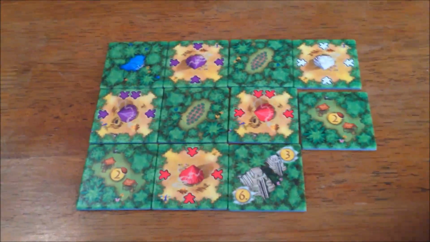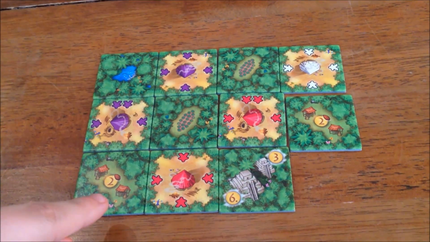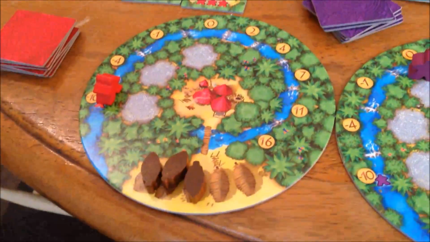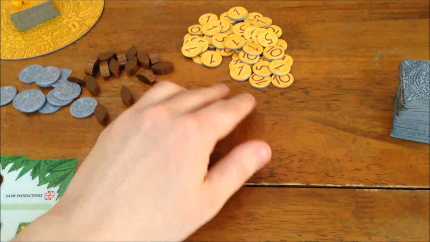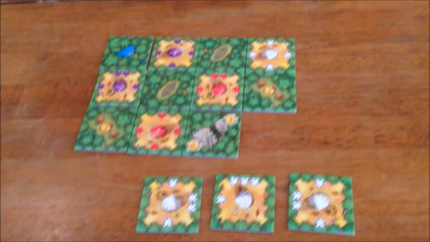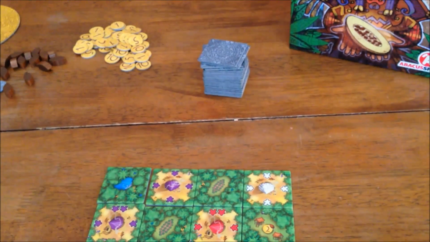We also have to resolve the fact that the red player gets to go to market and sell one of their cacao fruits for 2 coins if they choose to. So we can see the red player is holding 3 cacao fruits, and they decide, you know what, they don't want to risk running out of space, so they put those back, and they're going to pick up 2 of these coins.